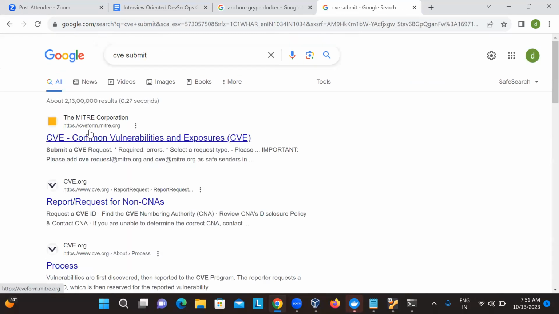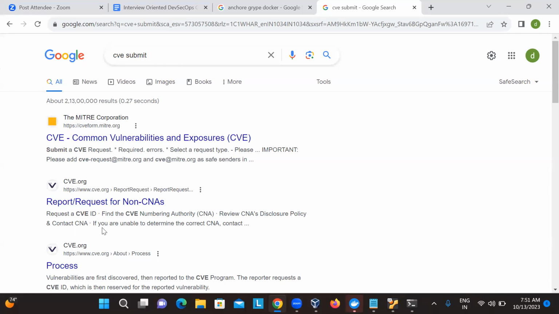Yeah, this is the guy. There is an organization, cvv.org or cvvformmeter.org. You can publish these bugs and they will validate them and provide you a CVV number. Once they publish it, they assign this CVV number of this year.